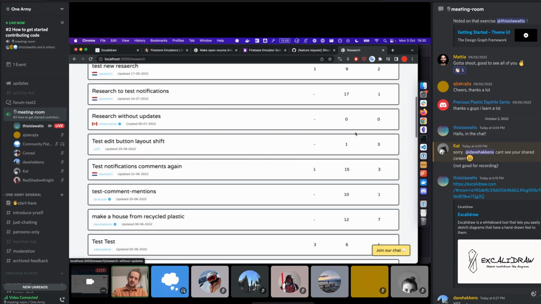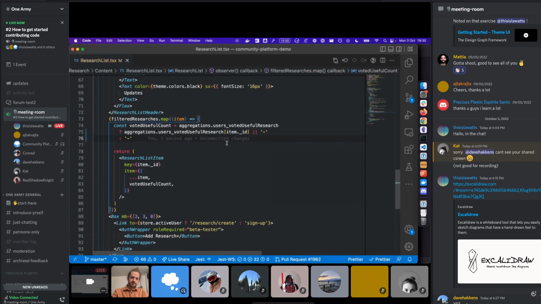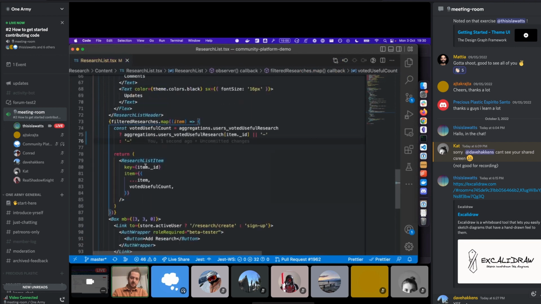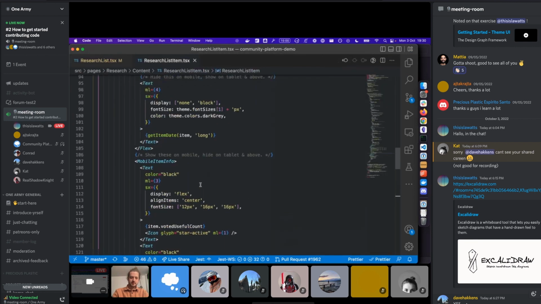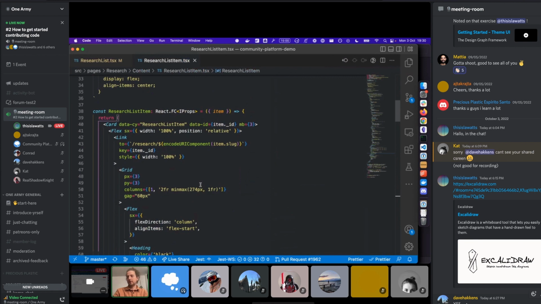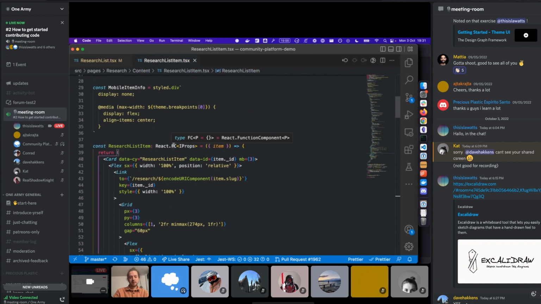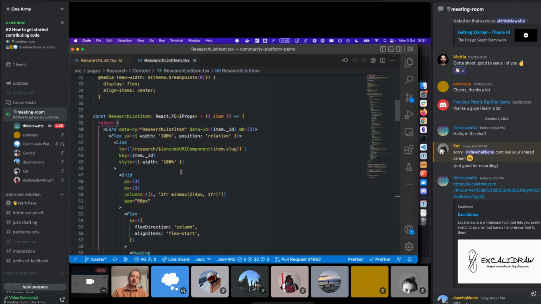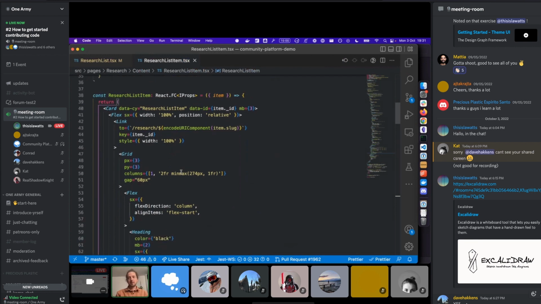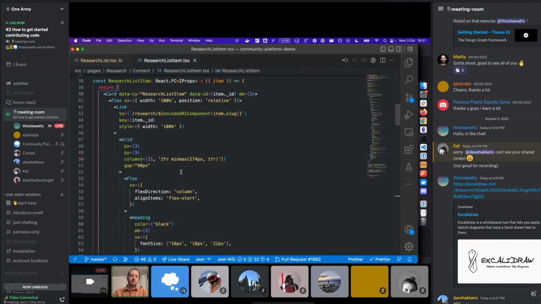So we've done one. Let's go and take a look at the comments and updates. So those go into research list item. Let's go and take a look at that one. If any of you are familiar with React, we're striving for function components according to this definition. So the idea here is that the components don't do any state management, and we try and bubble that state management up, either to a higher order component, or data stores themselves, which are a mixture of MobX.